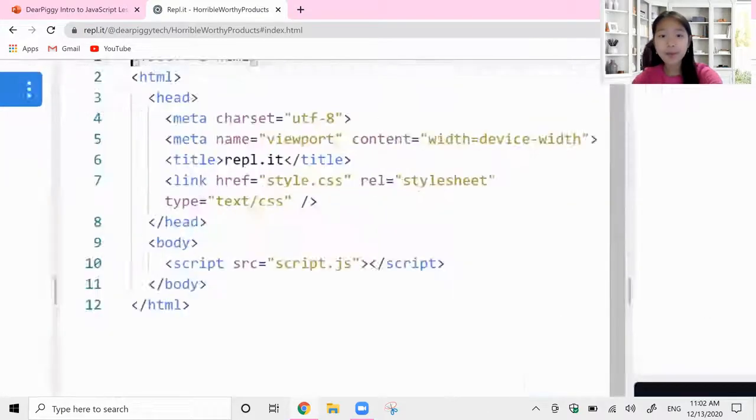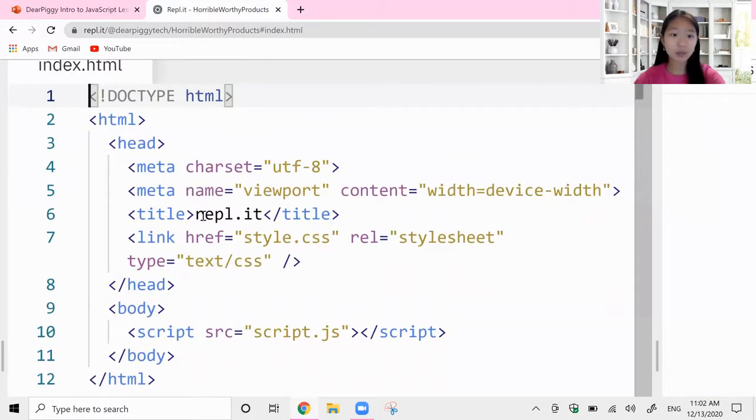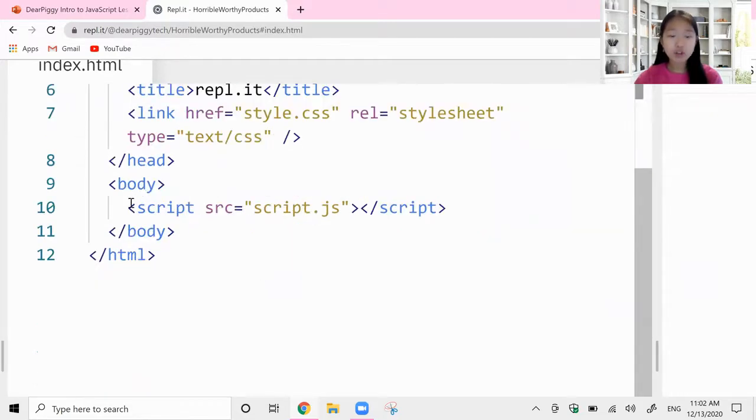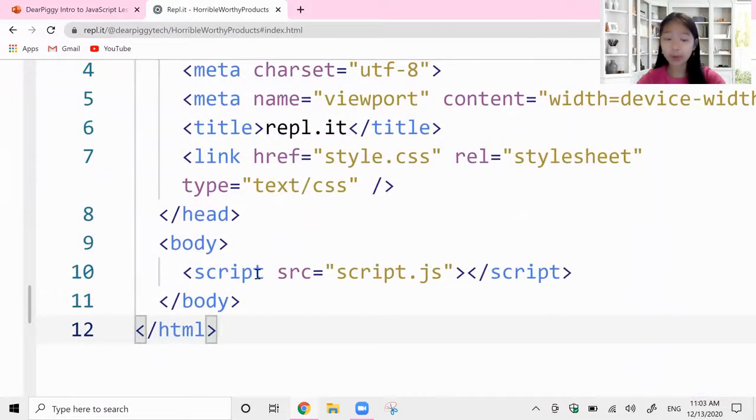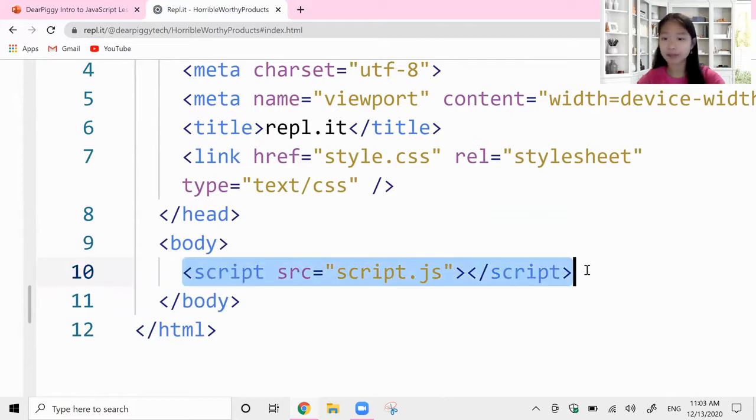Okay, so let me zoom in a little bit and show you what's going on here. This is the structure for our HTML doc. And in HTML, we have our JavaScript on this line of code. In this line of code, we're linking it to the external JavaScript code, which is saying that the JavaScript code is going to be in here. Since we want everything to be on HTML for now, in a second, we're going to be getting rid of all this part, and we're going to be moving this script tag around a little bit.